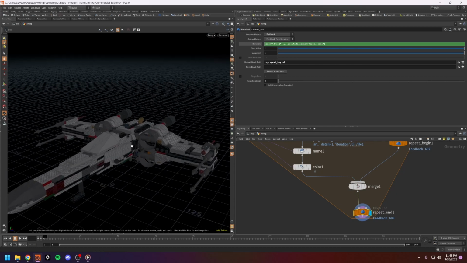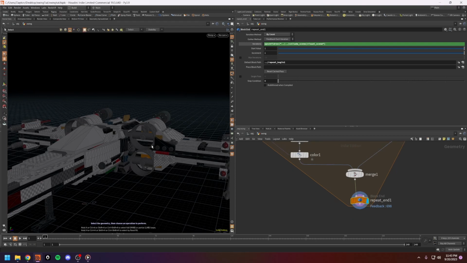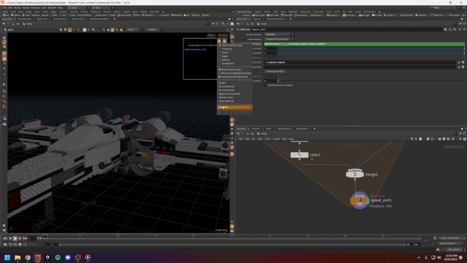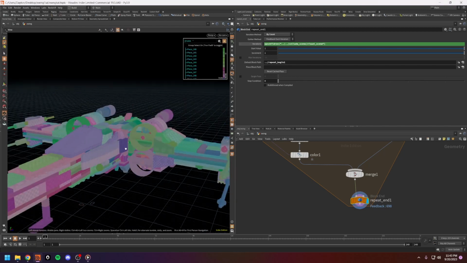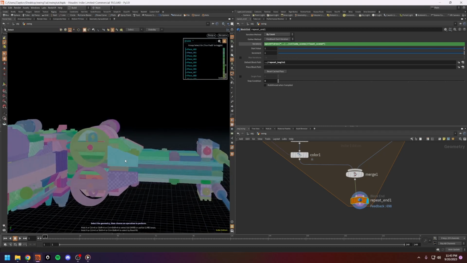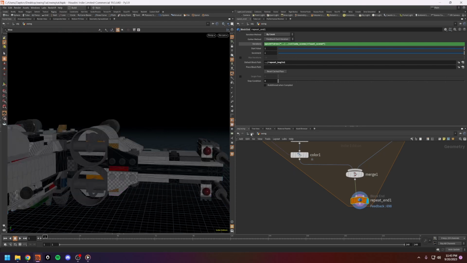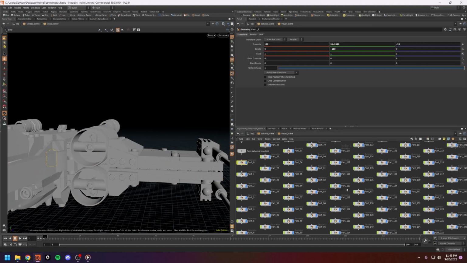So the way that you can change that is if you hit S on the keyboard to go into your selection mode, and then you go up here, this little button, and then over here, and then select the name attribute. You can select by name attribute, and you can roll over a piece that has the wrong color. So for me, this should be white and not black. And it is piece 487. So I'm going to go over here into our scene, find piece 487.